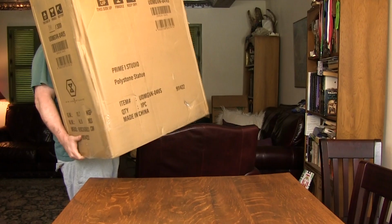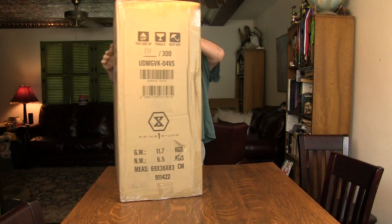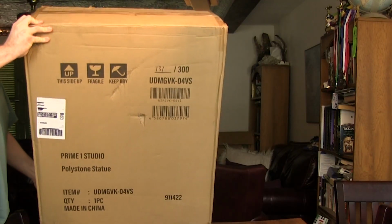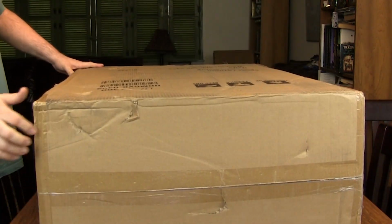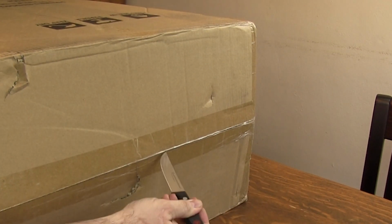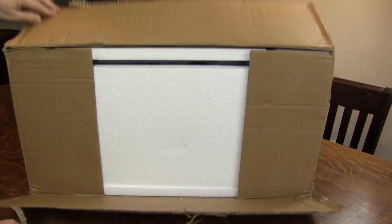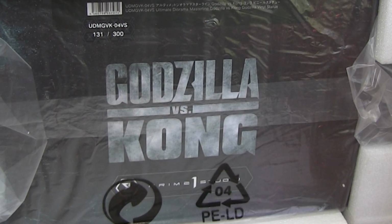I've always ordered directly from Prime One Studios due to their excellent customer service and loyalty program points. However, rising shipping costs have me rethinking ordering locally. This statue comes in a shipper the size of a tombstone and has a considerable amount of weight to it for being a vinyl figure. Prime One packages their statues very well. So far, I've never had any broken pieces, so I take care to handle their boxes mindfully to not tempt fate.